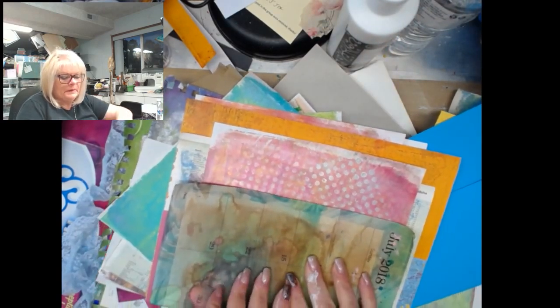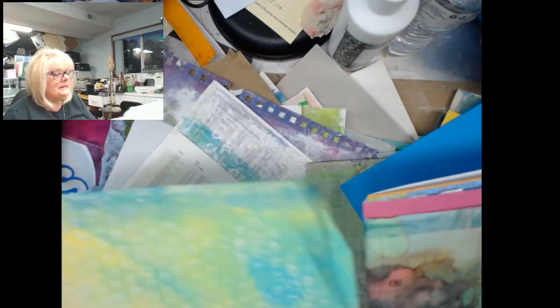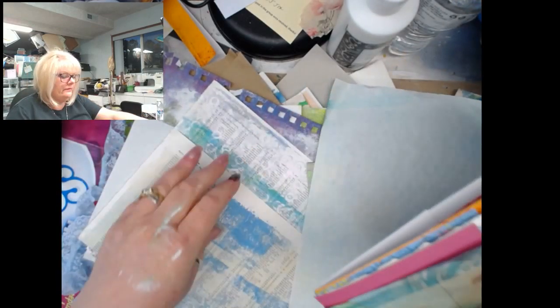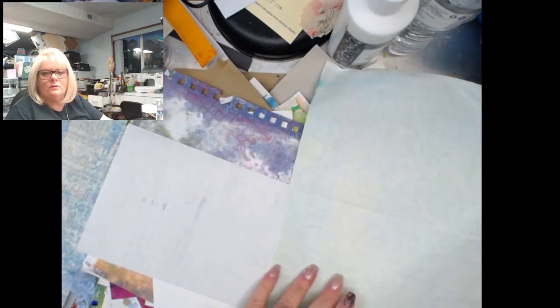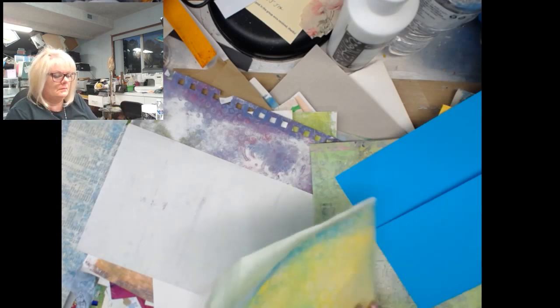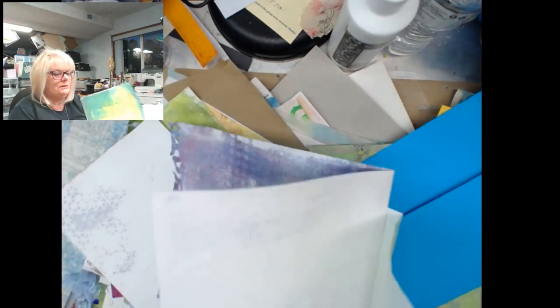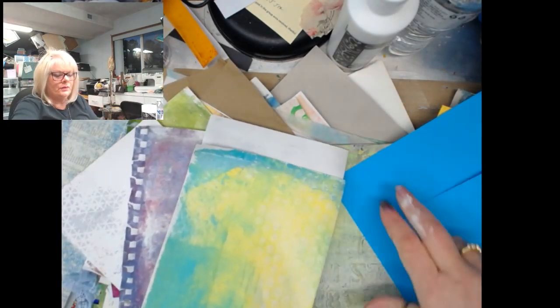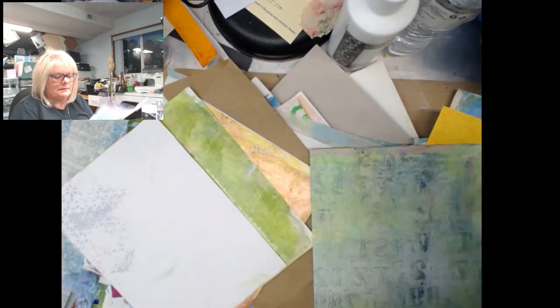I'm going to put this in, but I'm going to put it in upside down because I'm crazy like that. And I'm going to find a bigger page. And then I think I'm going to call this a signature right now because I don't know where I'm going with these. I don't know how much to put into each signature. That's kind of cool with the green, and this blue looks nice with this green. So I'm going to do that.